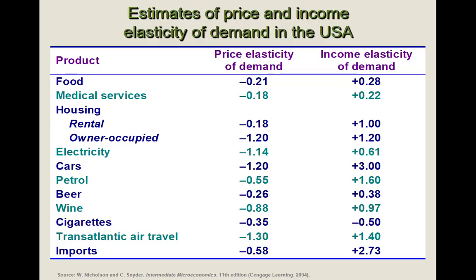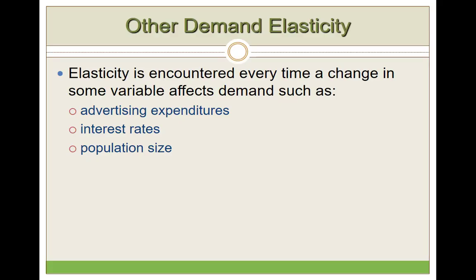And the last few bits are the demand elasticities. You can measure the demand elasticity with respect to advertising expenditures. So you could say change in quantity demanded over change in advertising expenditure. This is done for marketing purposes to see how effective our advertising campaigns were. So you take advertising spending last year and this year, take the demand last year and this year, and calculate elasticity to see if there is a value greater than one. If there is, that means advertising expenditure was effective, so long as it's positive.